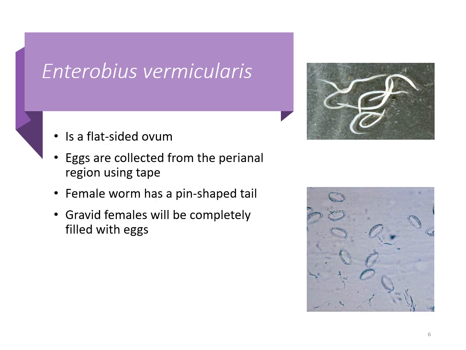This worm itself is a little bit smaller, and when you collect those eggs, you're looking for something that looks kind of like a contact lens. You can see that here at the bottom, or like a little football-shaped egg. They will look clear, but they look kind of like a little contact lens.